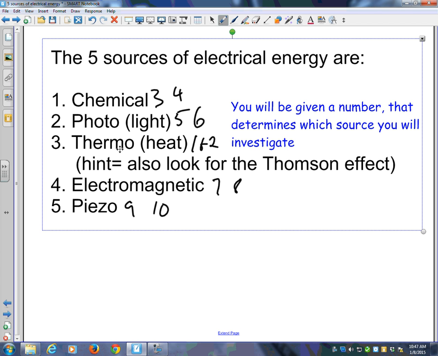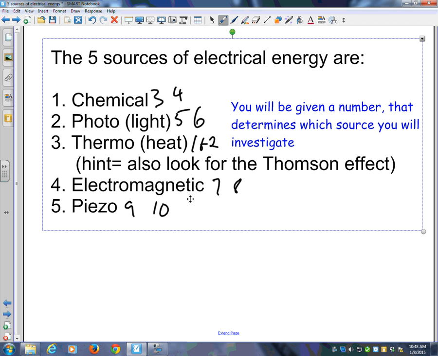The thermal effect is the hardest one. As a group, what do you guys come up with? Quickly, like 10 seconds. Example can be temperature controller. The thermal effect is the hardest one. When you have 2 metals that heat up at different rates, you create a source of electricity. It is not very useful. The only real use for it is as a temperature controller, i.e. a thermostat. You guys know what a thermostat is? It's used in your home to figure out how warm it is, right? And it generates electricity and sends a signal to the furnace to whether it needs to start or not.